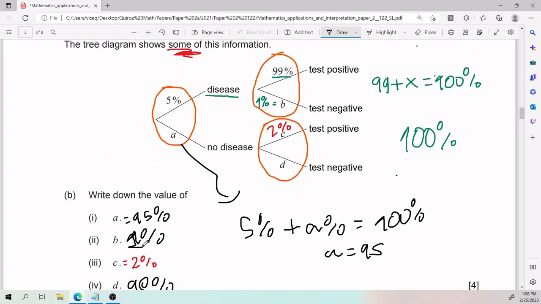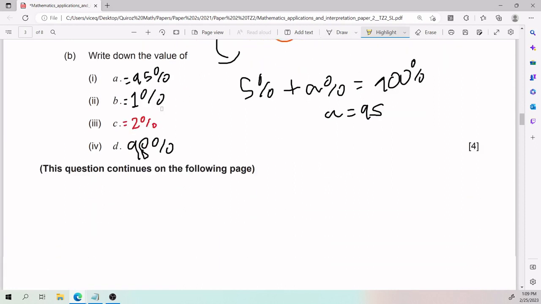See? So again, this part is not particularly hard, but you do have to understand well how the tree diagram works. And the biggest hint I can give you is this thing that I drew in orange. See? What is important about it? Every orange thing equals 100%, and you work from there. Awesome. So we keep going.